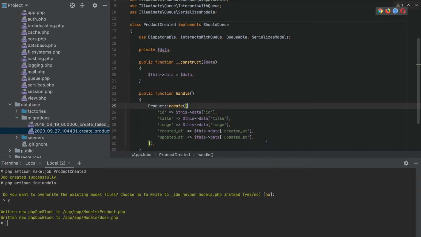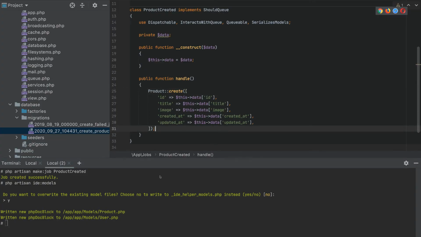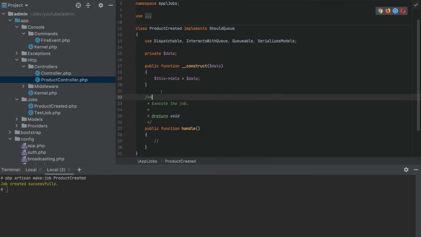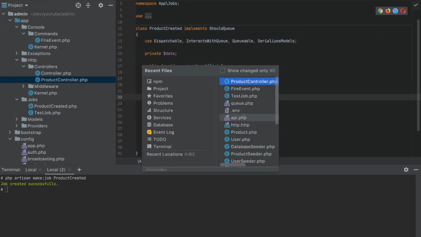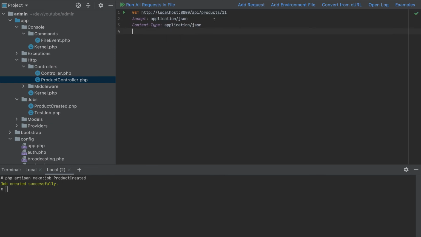So let's see if this works. So PHP artisan queue work. Now let's open our HTTP, and we want to create a product now.